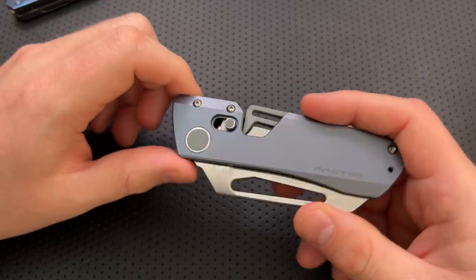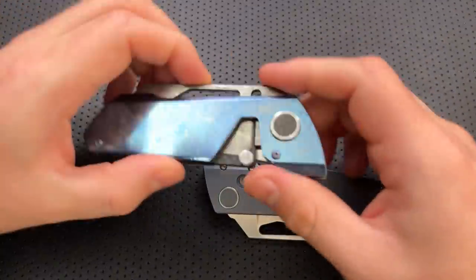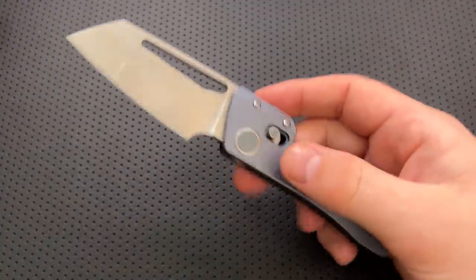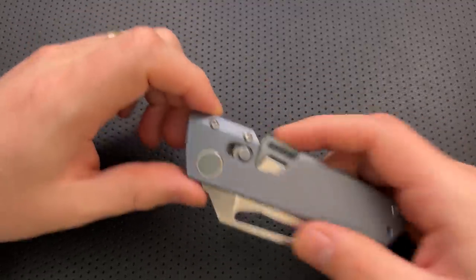The production version just makes a lot more sense. This is just better, frankly. I'm definitely a big fan of the production version here. From an action perspective, from a carry perspective, this is miles beyond. And honestly, it's kind of a bold move to make a production knife with that many improvements relative to your custom, but I really support it. I think it shows that he's really trying his best to give people the very best thing at a more attainable price.